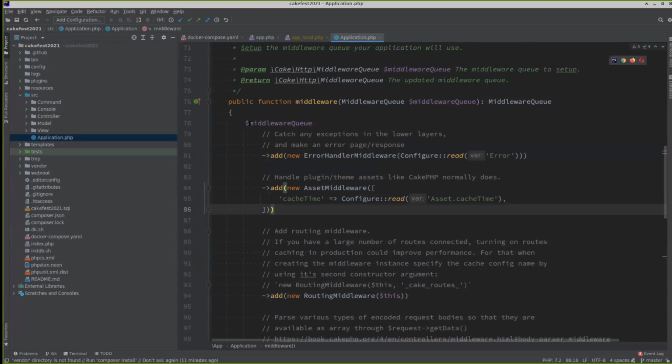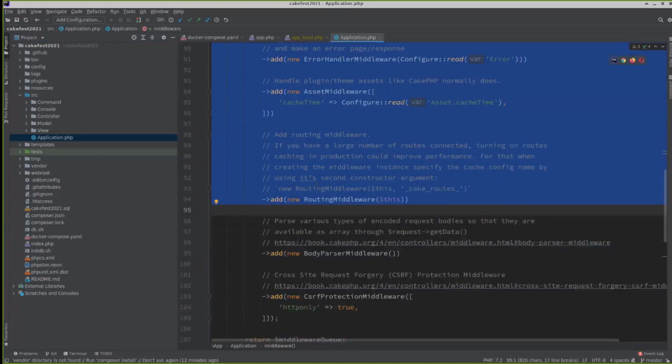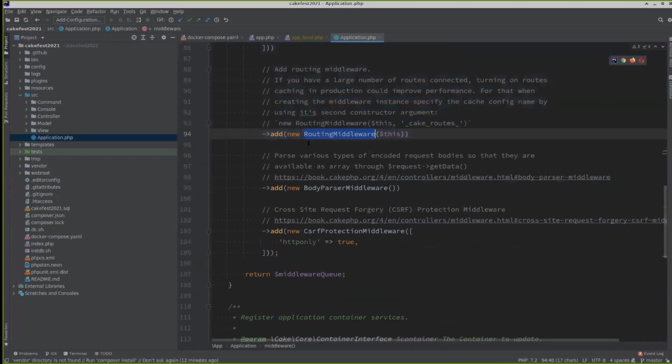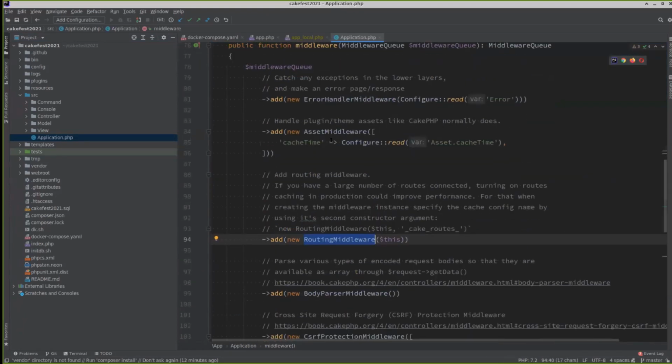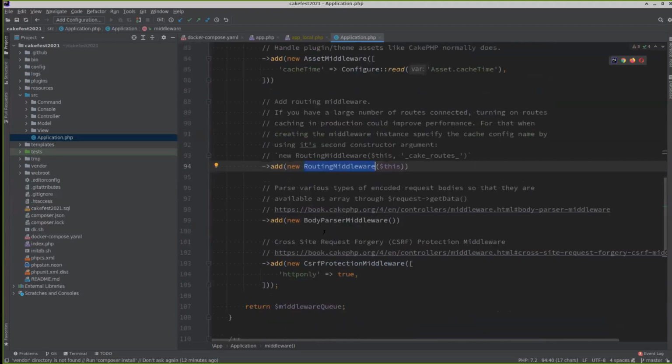So every request you send to your CakePHP application will go through all those middlewares. For example, the routing middleware will be able to affect the request that the body parser, the CSRF protection, and your controller will see.